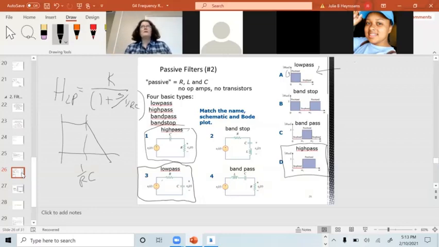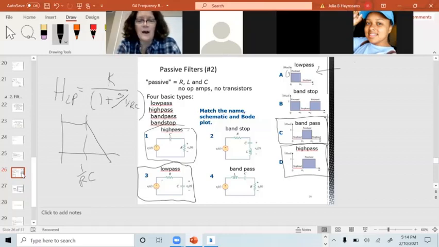Now, in between there, let's say I've got a radio channel at 94 megahertz. And there's another radio channel on the dial right next to that. I want to block out the other radio channel, and just zoom in and amplify, make the radio channel I want to listen to bigger. I put in a band pass filter. And it will only pass a very narrow band of frequencies at the radio station that I want to look at. And the band pass, I have to use an RLC.